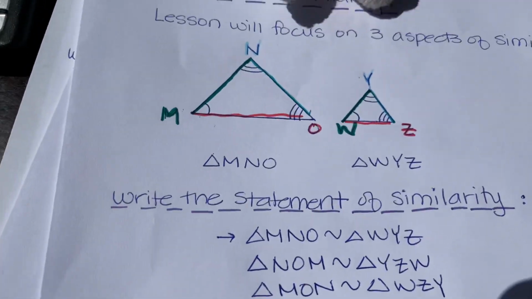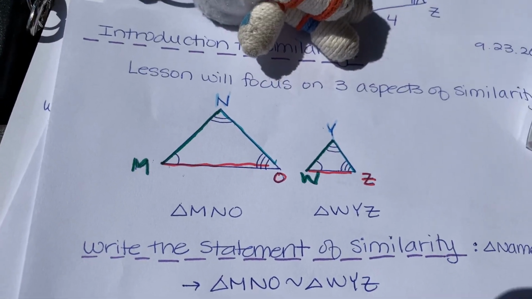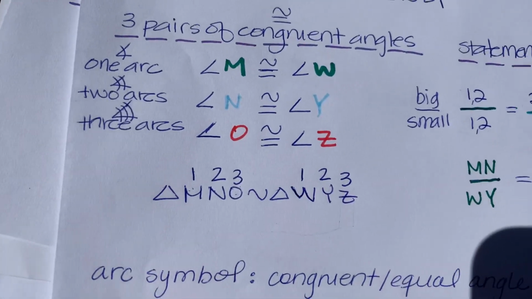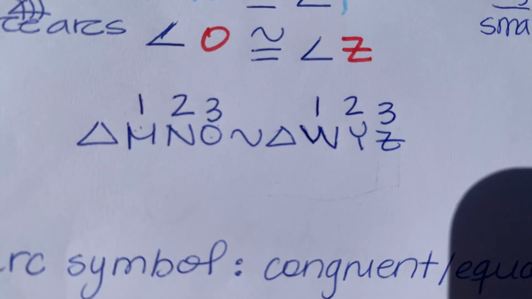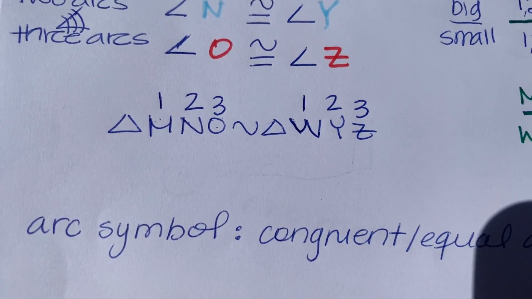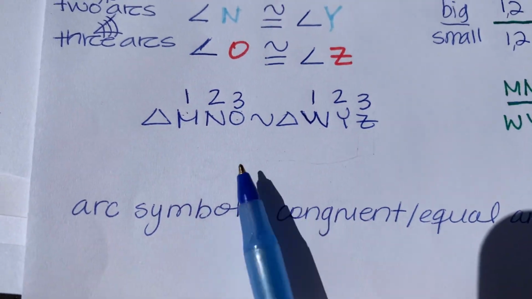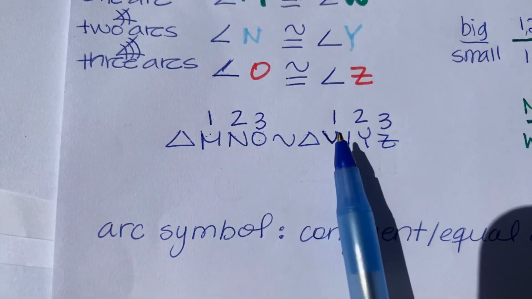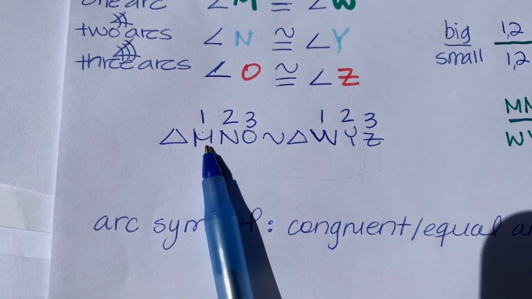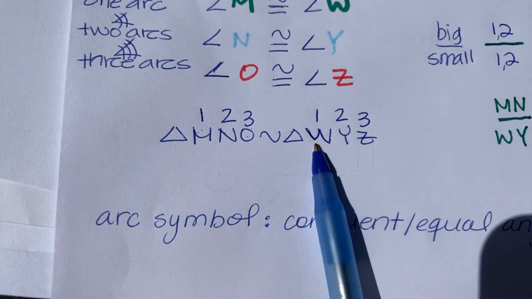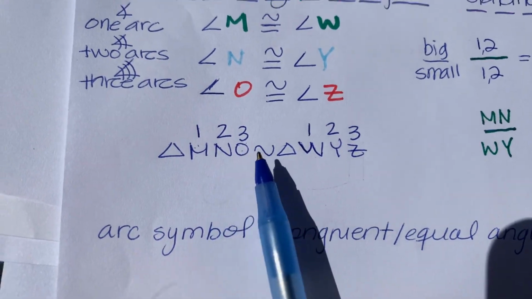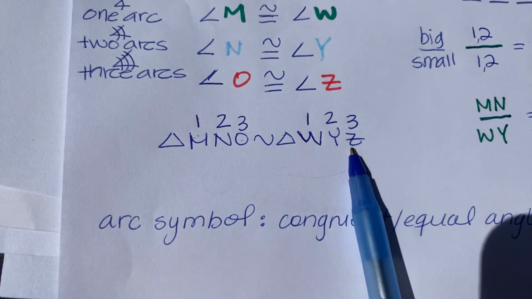So when you look at your name, you don't need this illustration. We have it, but we didn't need it. If we didn't have this and all we had was this name, just that, everything I know about the triangle is right there. Because if you're able to understand first vertex goes with the first vertex, so whatever angle measure M is, that's what W is. Whatever angle measure Y is, so is N. Whatever angle measure O is, so is Z.